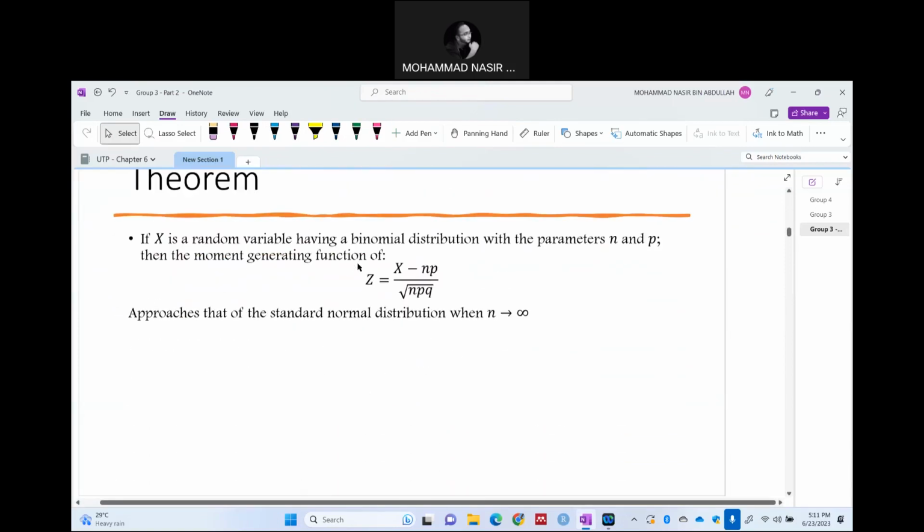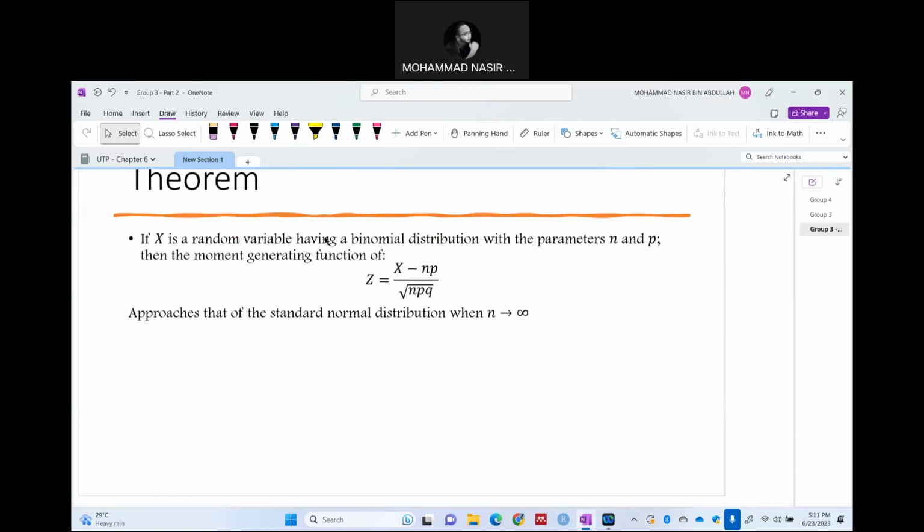So now, as we learned yesterday, the central limit theorem can be applied when the sample size is large enough, or when the sample size approaches infinity, right? So when you have a large number of trials in a binomial distribution, we can approximate it by a normal distribution by replacing mu equal to np and variance equal to npq. So it's still using the standard normal distribution, which is Z equal to X minus mu divided by sigma, right?